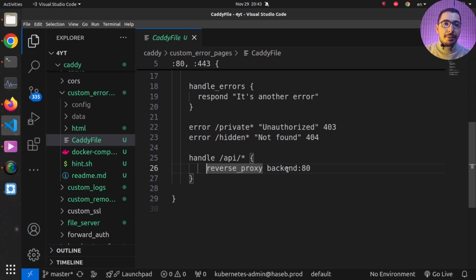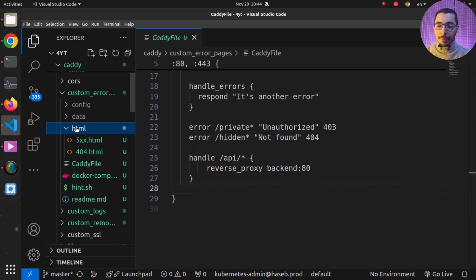to the backend service that we defined with the exact same name in the Docker Compose file. Because these two containers, the Caddy and the Echo server, will be created using the same Docker Compose file, these two containers will be able to communicate with each other through their Docker Compose service names. So by saying backend right over here, this will eventually resolve to the exact IP of the Echo server, also running as a Docker container.